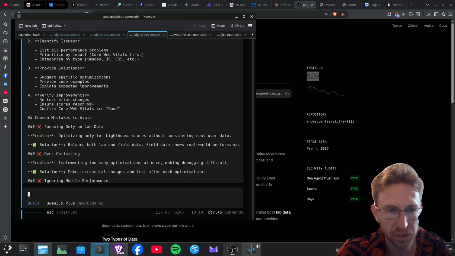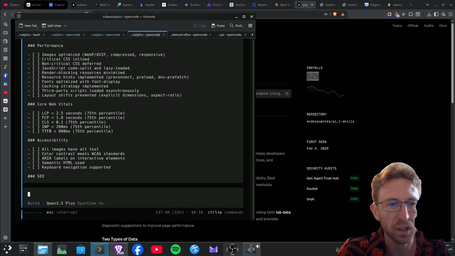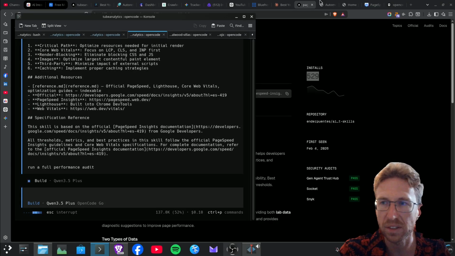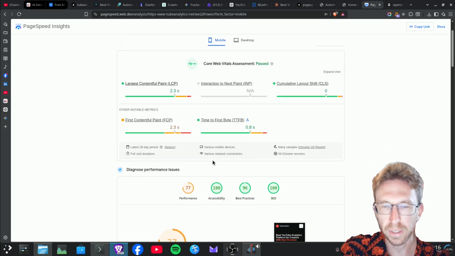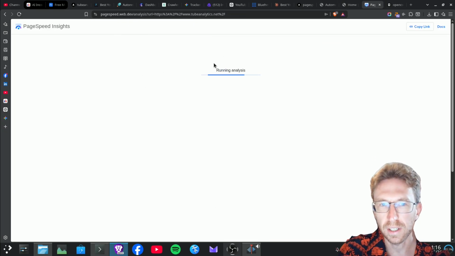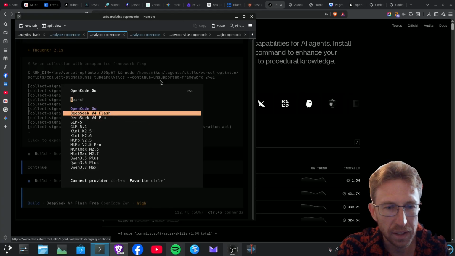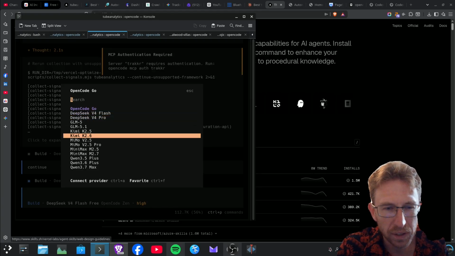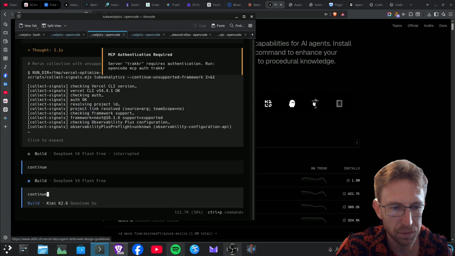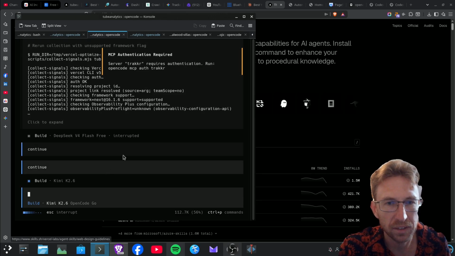And that's a custom skill that's going to run inside OpenCode and run a full audit on my site so that I can fix up any issues with the performance on Google PageSpeed. And now we can choose the model. For this one, I'll try Kimi 2.6 just to try a different model. And then we can go ahead and continue over here as well.